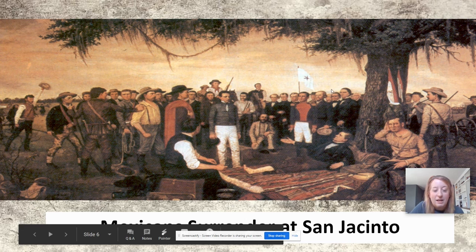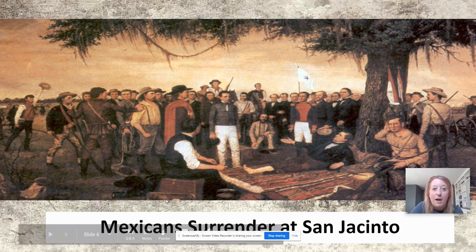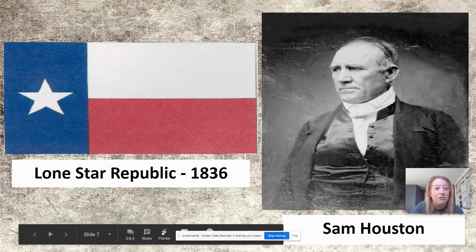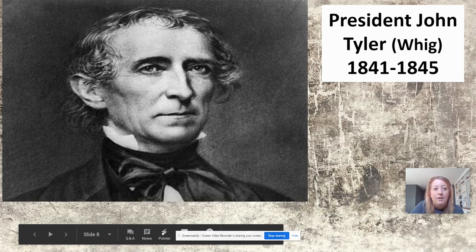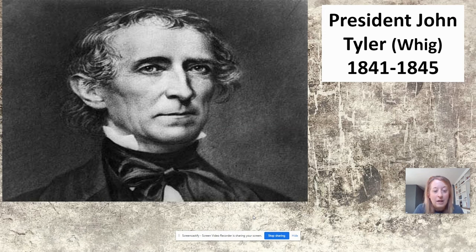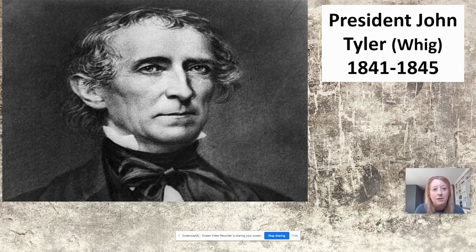They continued to fight and were successful in achieving a Mexican surrender after the Battle of San Jacinto. This caused Texas to declare itself an independent entity — they called themselves the Lone Star Republic. They adopted a flag in 1836 and named Sam Houston as their leader. The next natural question was, now that Texas is an independent nation, should it become a U.S. state? There were many people who saw the annexation of Texas as something that would damage the very fragile balance between slave and free states. On the other hand, many encouraged annexation, expansion, new land, and a new market for a cotton-producing economy.